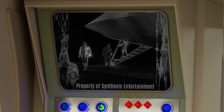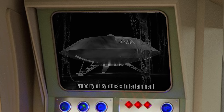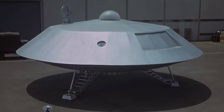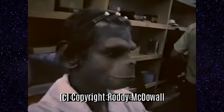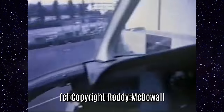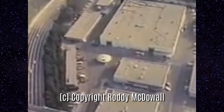Even cooler, this was the first time we got to see the full-scale mock-up of the Jupiter 2 set. The interior shots of the Jupiter 2 were a different set shot on a completely different soundstage. But this thing was so cool — you could actually see the actors up in the windows. They really only used that full-scale mock-up a few times, but when they did, it looked great. Roddy McDowell, who played Cornelius and Galen in all the Planet of the Apes movies and TV shows, one day was flying in a helicopter over 20th Century Fox filming home movies — and if you look real close, there's the Jupiter 2. How cool is that?